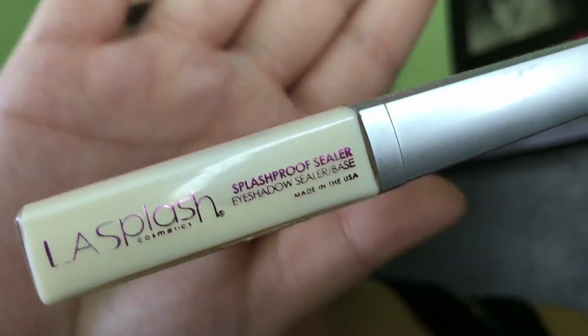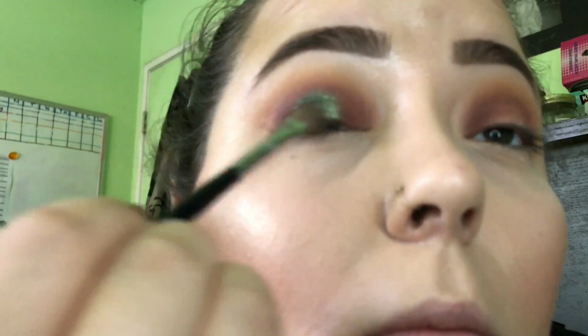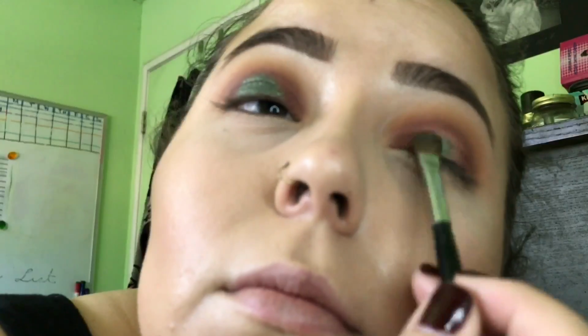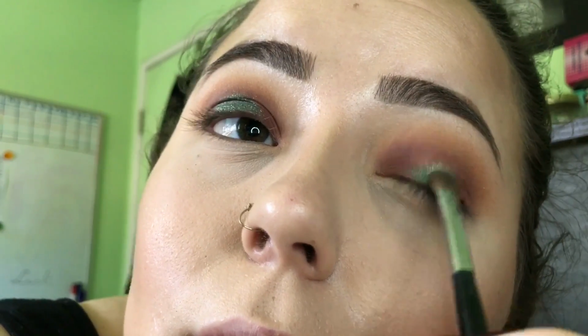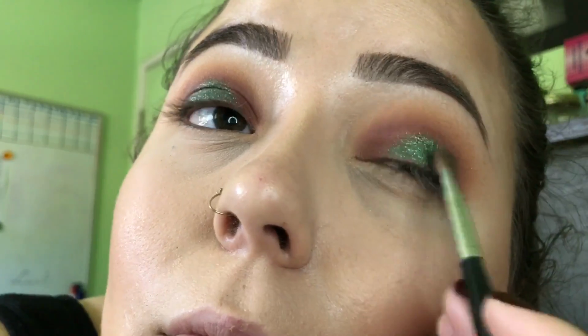And now I'm taking my LA Splash glitter glue, because since I have hooded eyes, if I put a very shimmery shadow like this L'Oreal Infallible one, these I think are so shimmery because they must have quite a lot of oil in them. That creases quite a bit, and it just kind of transfers up onto my eyelids because my eyes are so hooded. So if you have that issue and you're ever using a very metallic shadow like this, even the ones from Makeup Geek, this trick works. Just layer a really thin layer of glitter glue and then pack that shadow on over it.